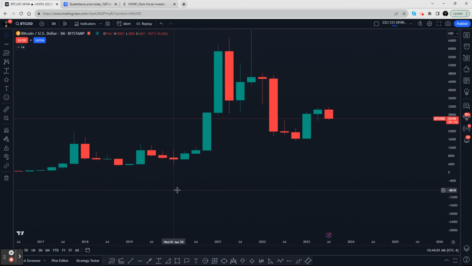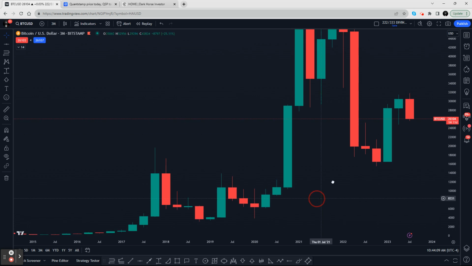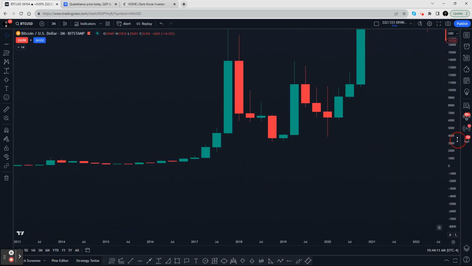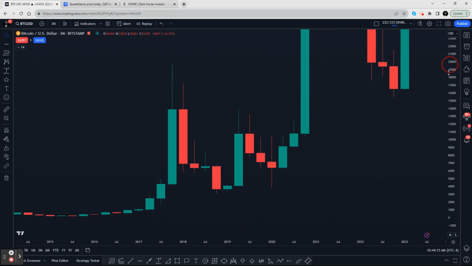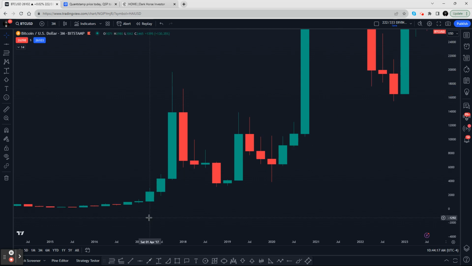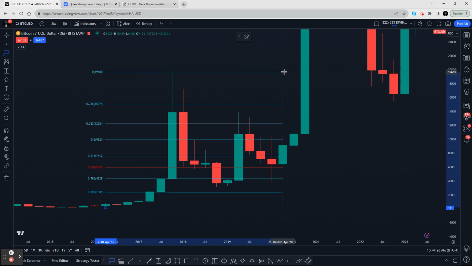So we're going over Bitcoin USD. I'm on a 3 month chart on TradingView. Let's go back and look at a little bit of analysis and price action. I'm going to be using my Fibonacci retracement and extension tool so that we can see where we possibly could be heading on a chart. We're going to take the last low here and drag it up to this point here. We're just focusing on this high.